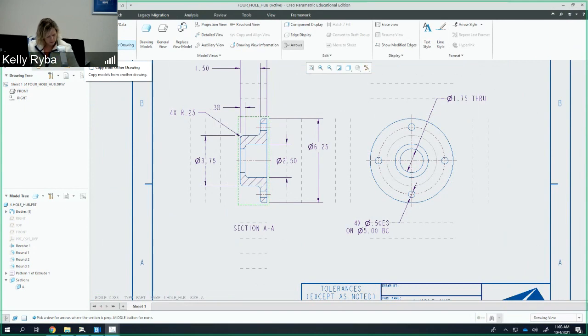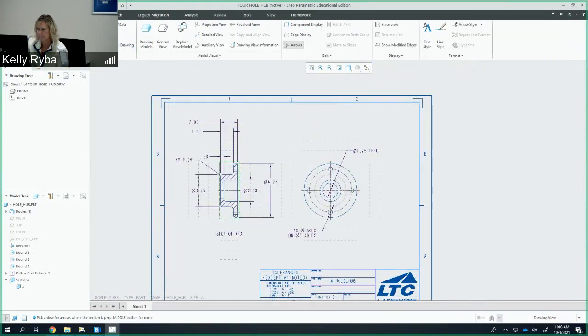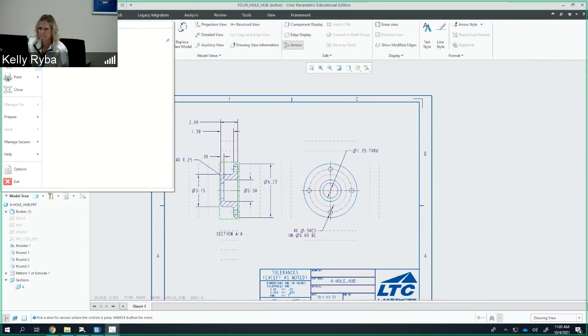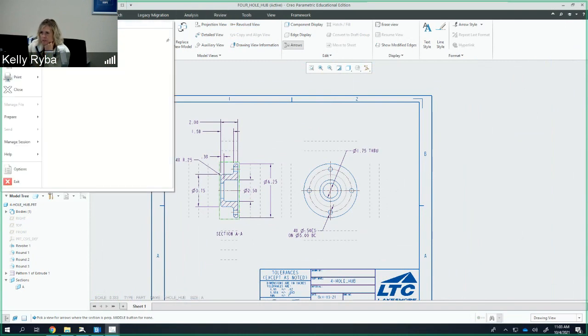Yeah, layout. Select arrows. On the top of the screen, pick the section front view. So layout, arrows, section front view. It does not want to do it. Why would that be? Well, that is a mystery. I don't know what I'm doing wrong here. I do not know what I'm doing wrong.